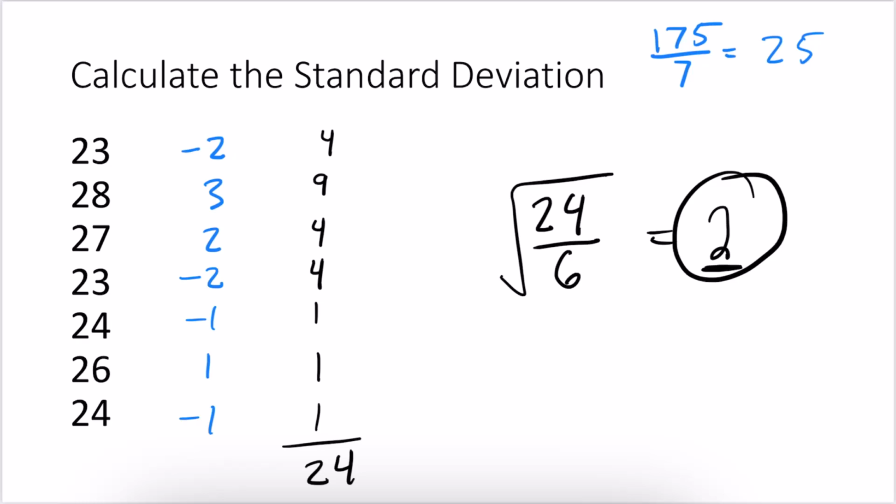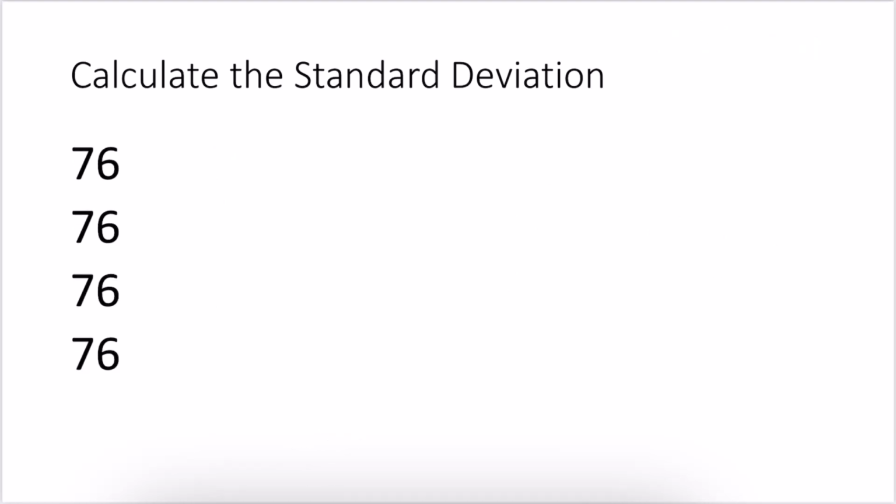And again, this number basically describes how spread out the data set is from the mean or the middle of the data set. So I'm going to go through 3 more really fast examples to show you guys how the standard deviation number compares. So for example, if I was going to calculate the standard deviation for this data set, I would find the mean by adding 76 to itself 4 times, divide by 4, and that would tell me that my mean is going to be 76.